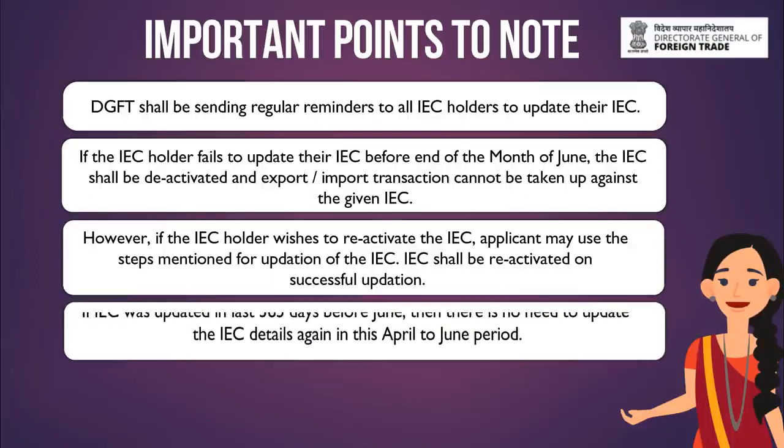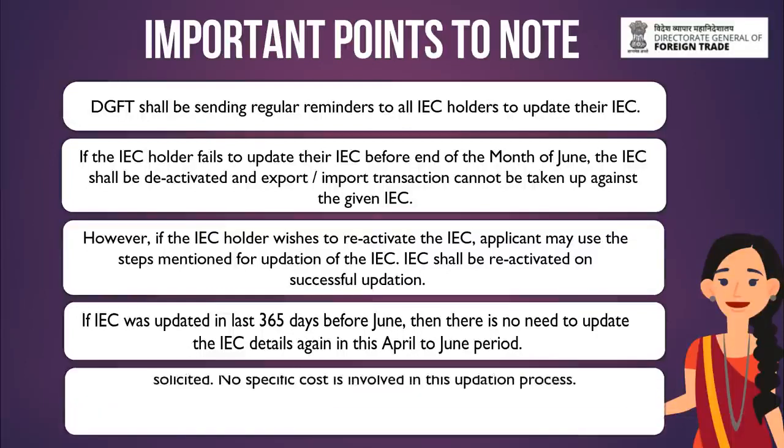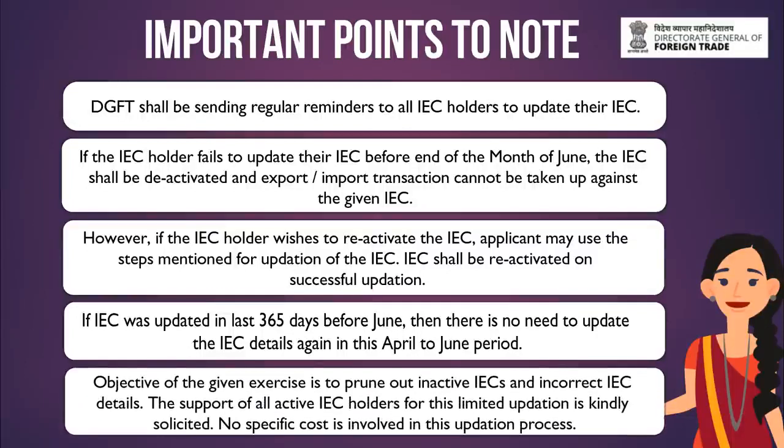If IEC was updated in last 365 days before June, then there is no need to update the IEC details again in this April to June period. Objective of the given exercise is to prune out inactive IECs and incorrect IEC details. The support of all active IEC holders for this limited updation is kindly solicited. No specific cost is involved in this updation process.